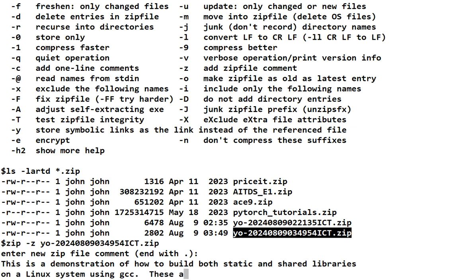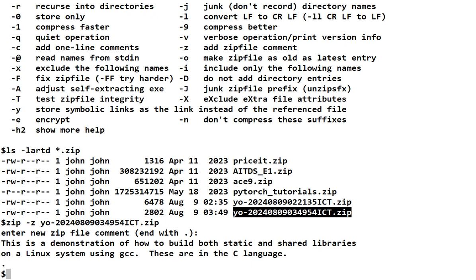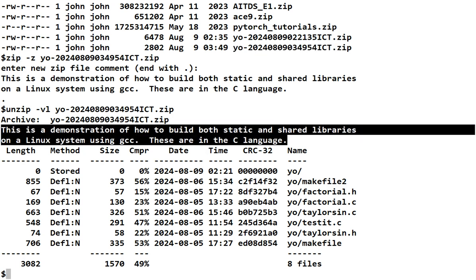These are in the C language. And then I'll put a dot by itself, and you see we seem to be finished. Let's go back and try that unzip -VL of our archive again and see if there's any difference in the output. And you can see, oh, look, there is our zip file comment. And it can be as many lines as you want to type.